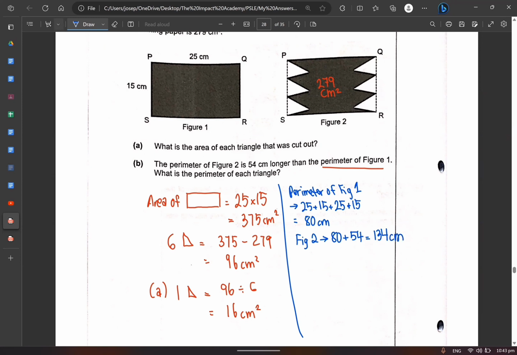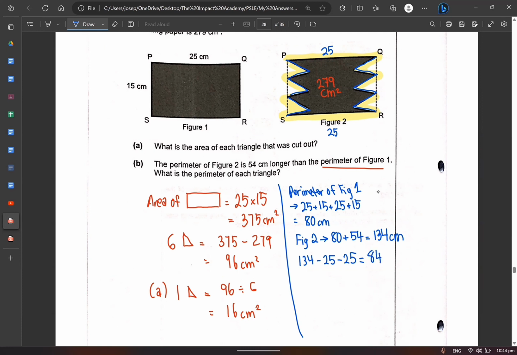So 134 centimeters is basically everything from P to Q and all of these triangles, R to S of this triangle, so all of the sides. When you see something like this, of course, you want to remove away this 25 and this 25, because you realize that these lines from the triangle I can actually find, because they are all the same. So we can simply do 134 minus away 25 minus away 25. I will get 84.